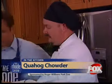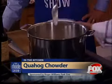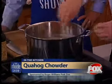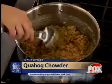Well, what are we creating? This is going to make a roux. What it is, equal parts flour and butter. And then that's a thickener for the chowder. Right. Now, you got to be careful with the roux because you don't want it to get all chunky, right? My father has always told me that. Well, chunky's fine as long as you have the ability to break it down once the fluid hits it.